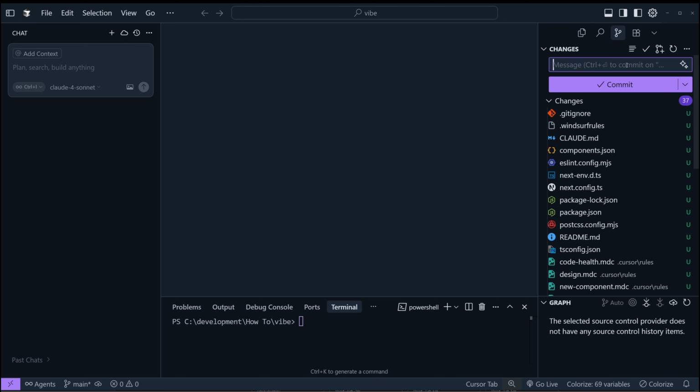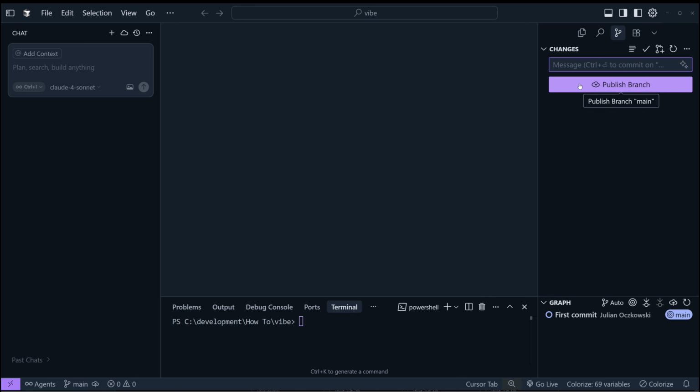I'm just going to type in first commit, and then all we have to do is stage that commit. So you click on the checkbox here, and if I click publish branch, that is going to upload that to GitHub.